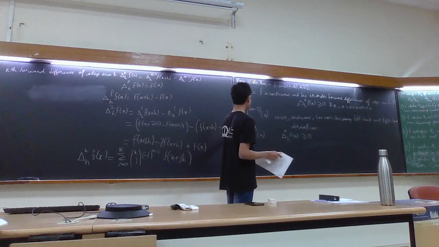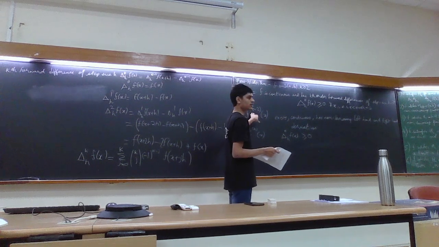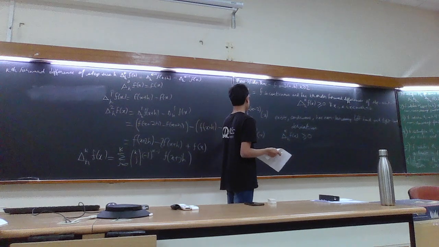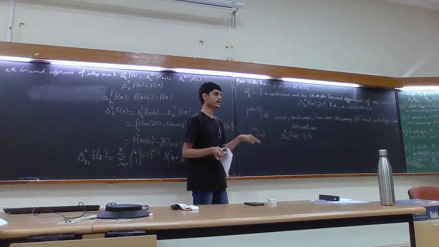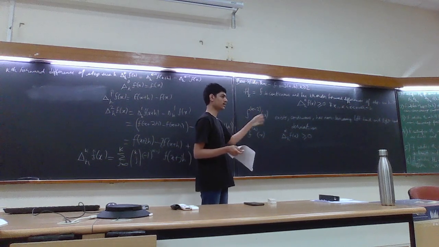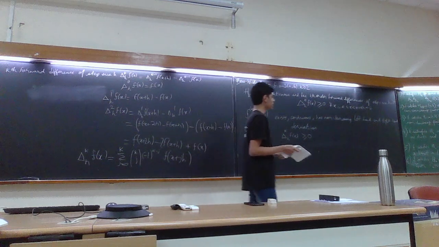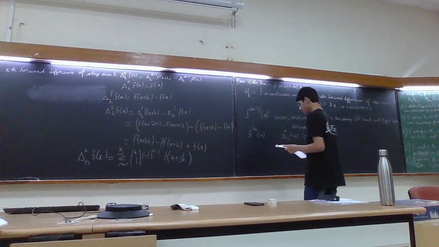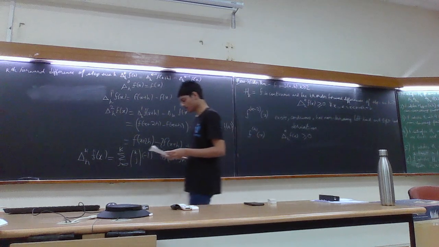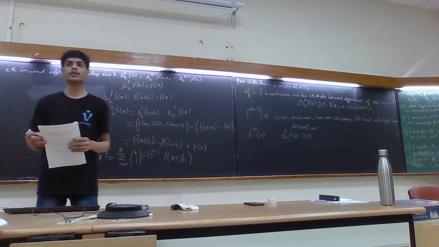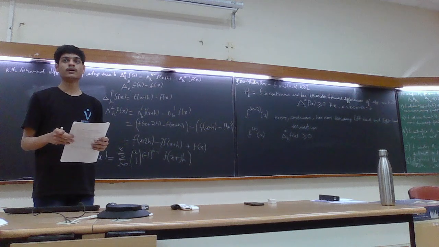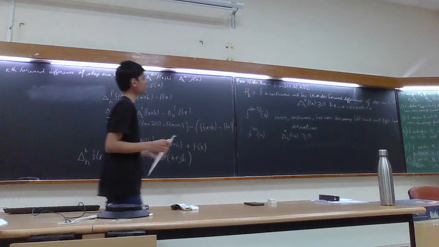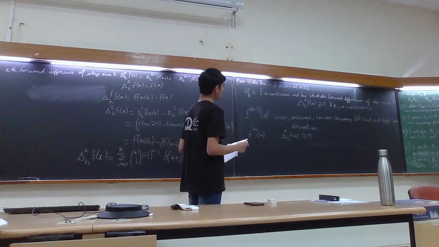doesn't say anything about the kth order derivative. It says something less. It says things about the (k minus 2)th order derivative. It exists, it is continuous, and it has non-decreasing left-hand and right-hand derivatives. So the next, what happens if f of x equals x square and k equals 2?